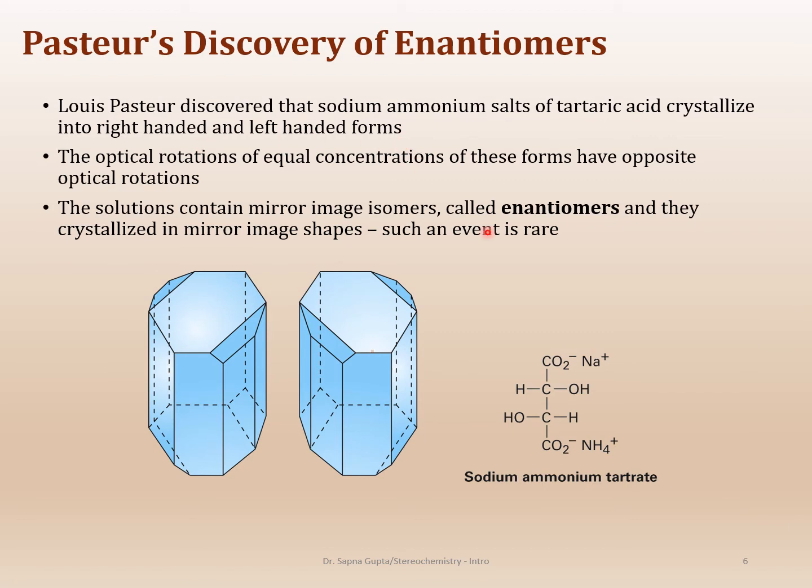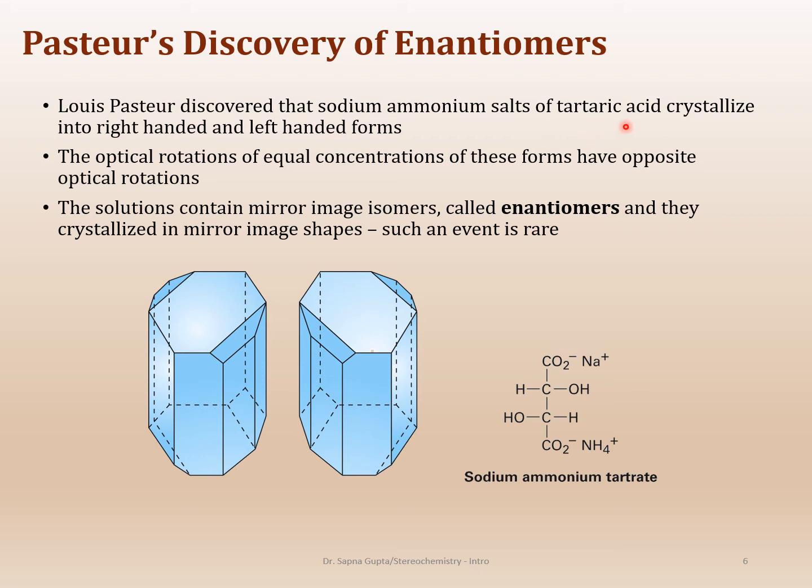So Pasteur's discovery of enantiomers. Pasteur was the first one to discover enantiomers, although he didn't really pursue it a whole lot, but he was the first one to find out about enantiomers. And the way he figured it out was using tartaric acid. So Louis Pasteur, we all know him from pasteurized milk, of course, but Louis Pasteur was a consultant, sort of, for a winery, and the winery was having issues with tartaric acid. Tartaric acid is produced during winemaking, actually, and so they wanted some help with the tartaric acid.